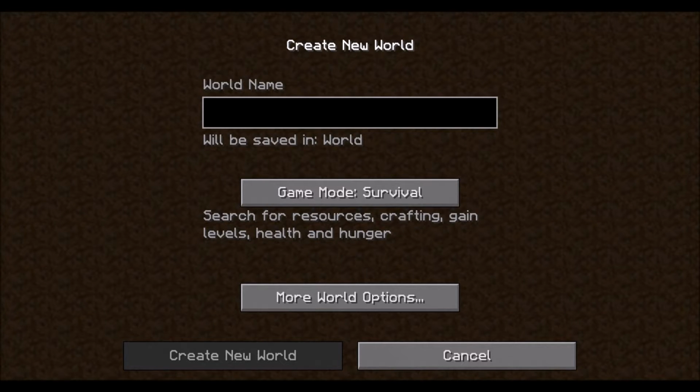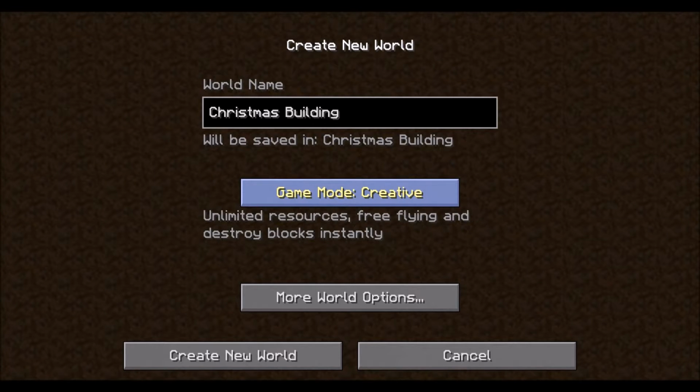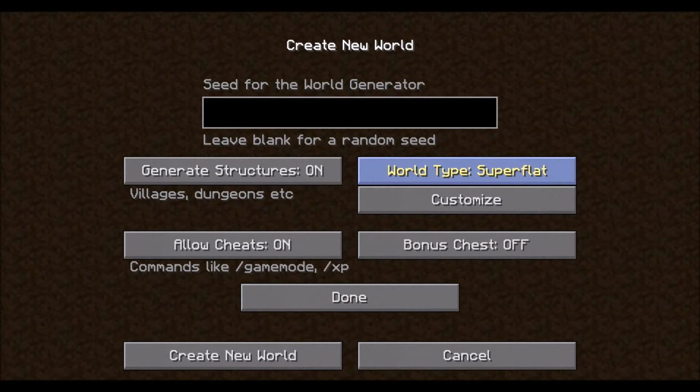What should I name it? Like Chris? No. Christmas. Christmas building, I guess. Let's go to creative. I'm gonna customize my super flat world.